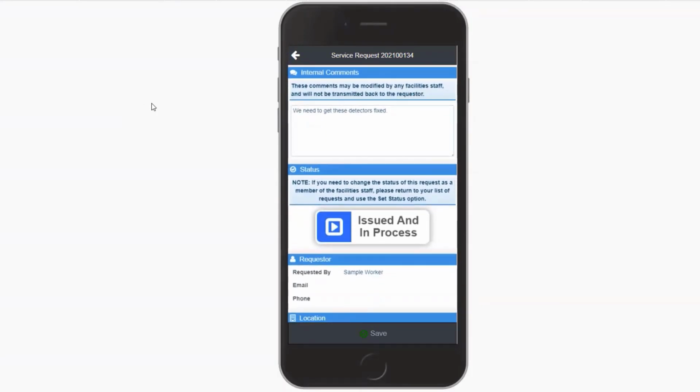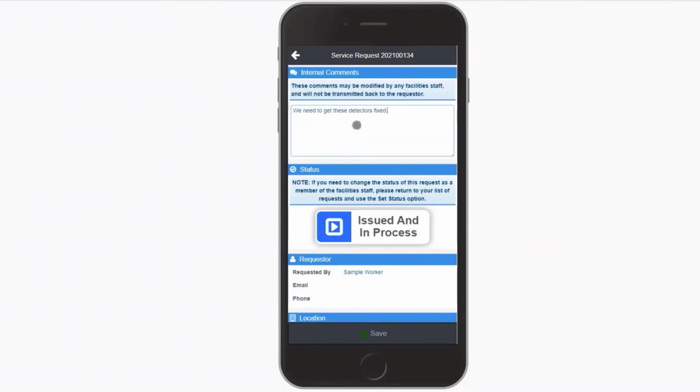Now, the one thing I did want to focus on here is this internal comment section. So again, as I mentioned, that one little comments icon on the work in the list tells us that there is a message here from somebody in facilities. And this is essentially the only thing that you can edit about this ticket from this interface right here. So you can come in and add your own comments here if you want. This information will never be transmitted back to the requester.